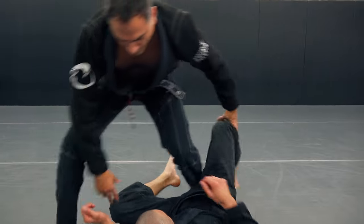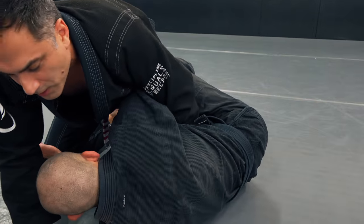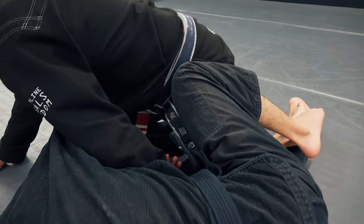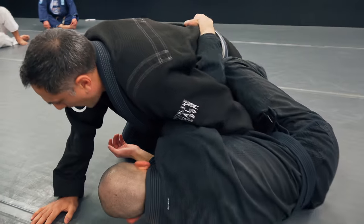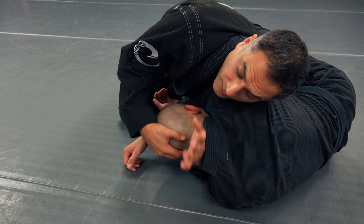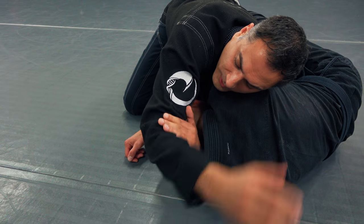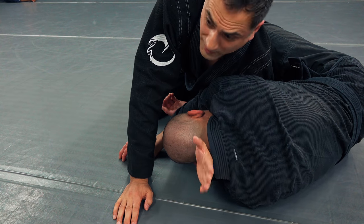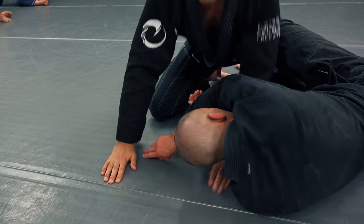It's right on the other side. So I'm in half guard, he has an underhook. Sometimes it's not enough to just get it here — I need to actually rotate my body. I'm going to open up a little bit of space and then he threads this arm through because he doesn't like it getting locked. So I put that pressure on, he threads it through, I dive my hand underneath — I can pull on the head as well. I'm going to get my pinky into the crook of my elbow. I don't want it compressed and weird, I want it flat. Grab here, and then I'm going to roll my wrist up just like in the other choke, and push forward with my chest.